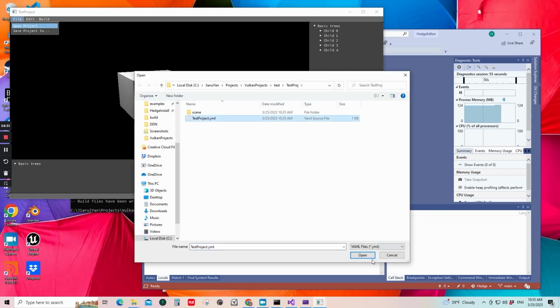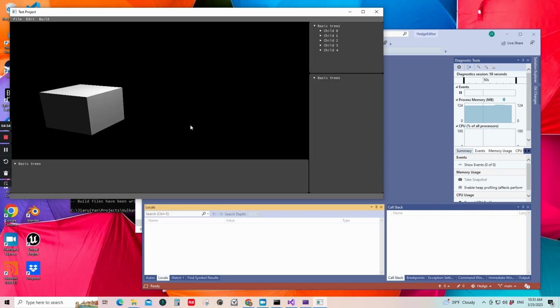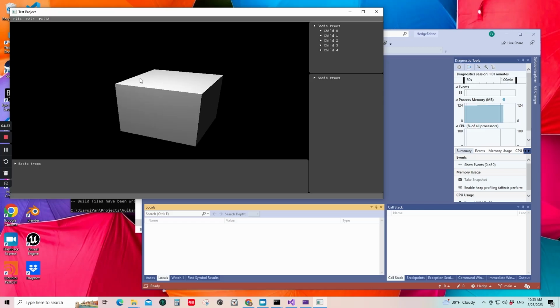As you can see, the editor reads back the information stored before, like the position of the camera. Next, let's take a look at how to build the game out of the project. By the way, after we open a project, the upper left corner of the editor shows the name, and you can see that the name is changed from the empty project to the project name that we have now.